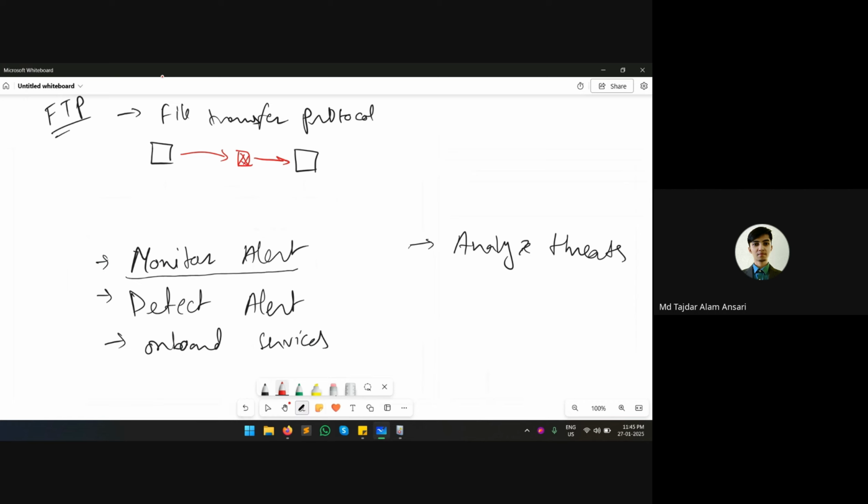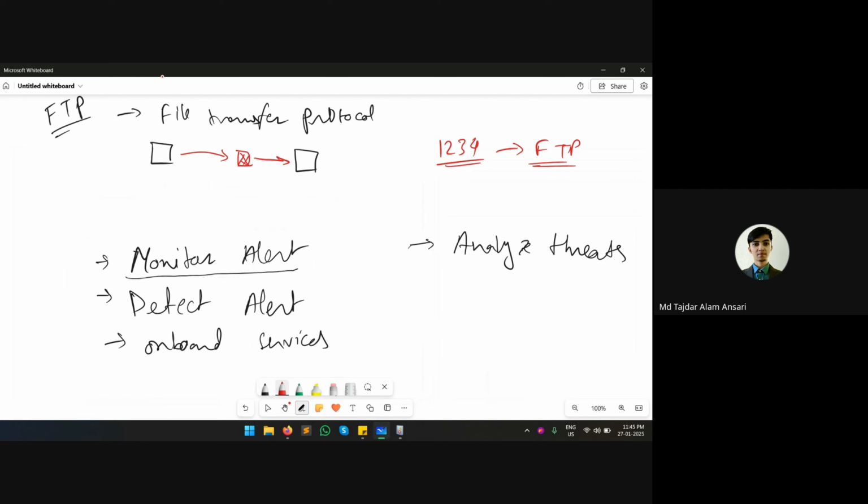So let's say you're working in a bank and you see an event ID that says, let's say, 1234. This stands for FTP. In a bank, do you think any file will be transferred from one computer to another? No, right? Because in a bank, everything needs to be secure, everything needs to be foolproof.